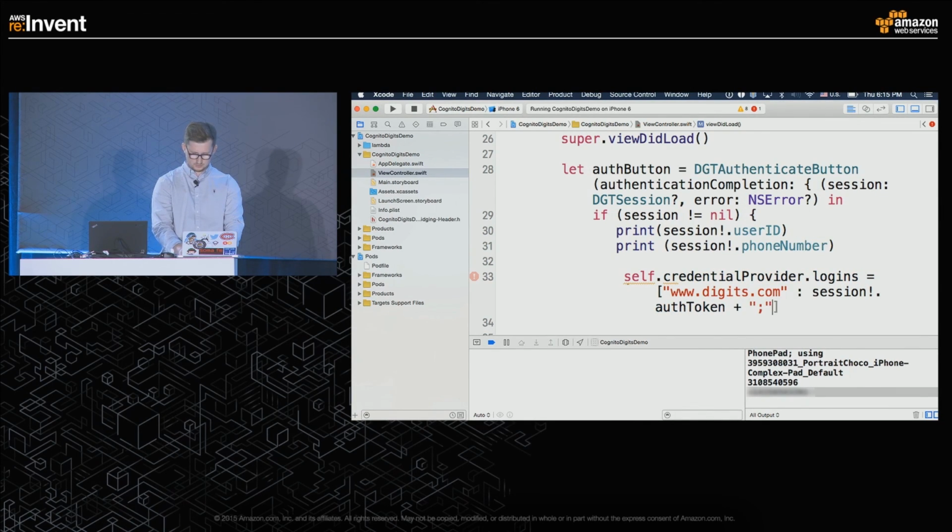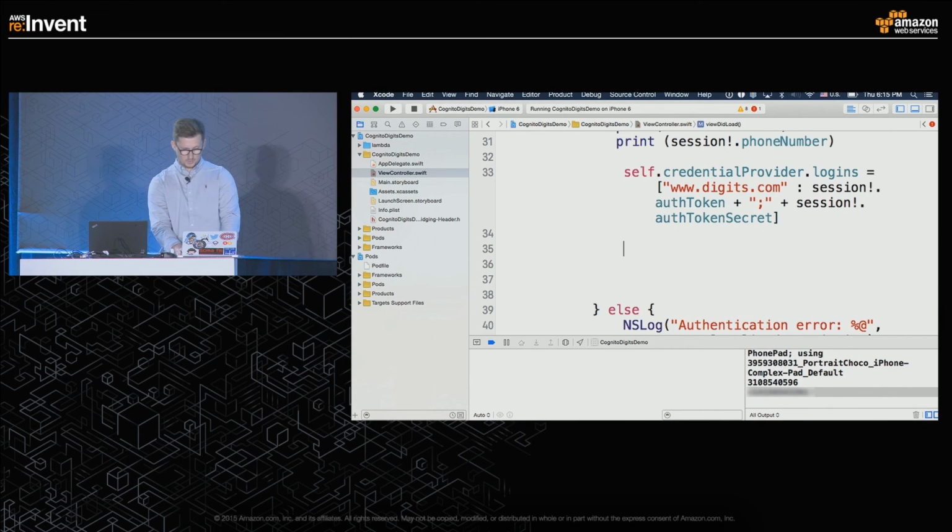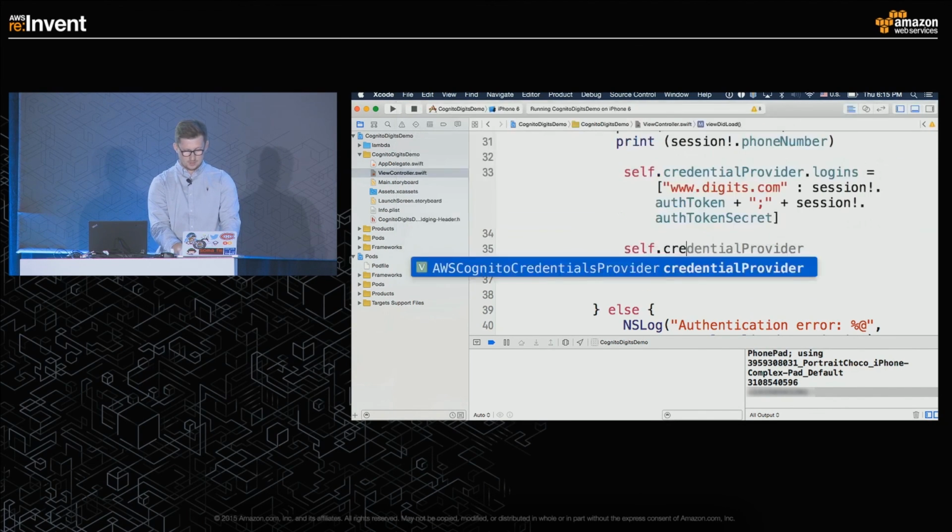Just need to do this. And also token secret. So what this is doing is I'm basically passing the token and the token secret that I got from Digits to Cognito. Cognito will internally call our servers, make sure that these things are valid, and create a Cognito identity based on that. This will happen at some point in the future.